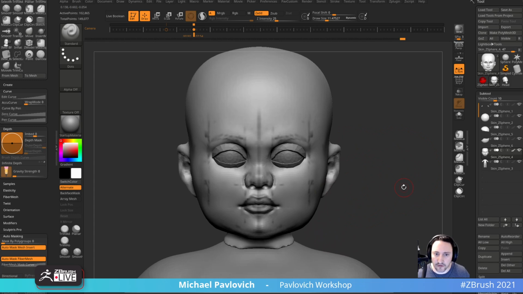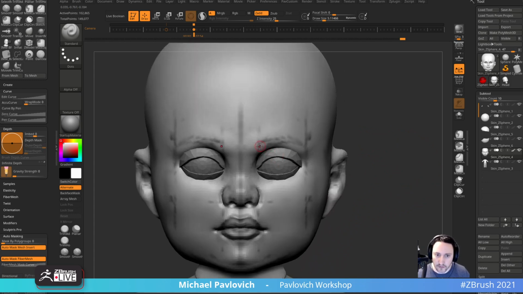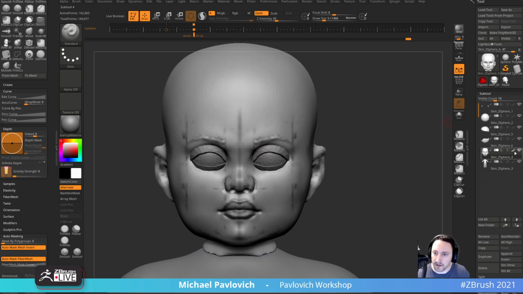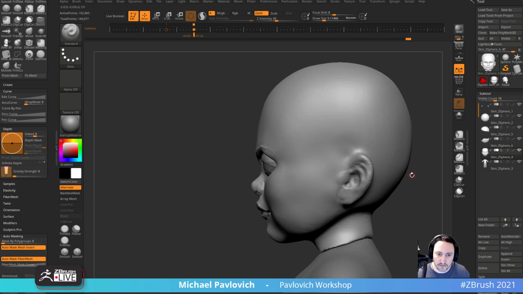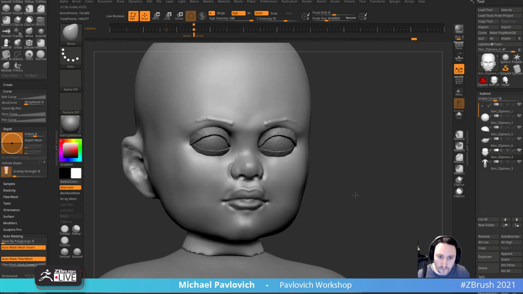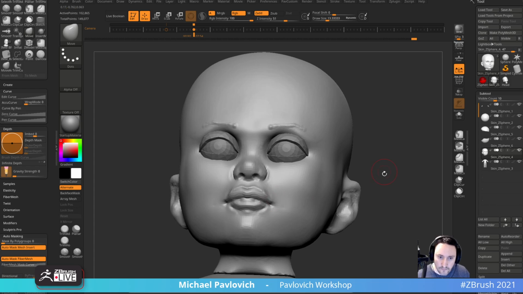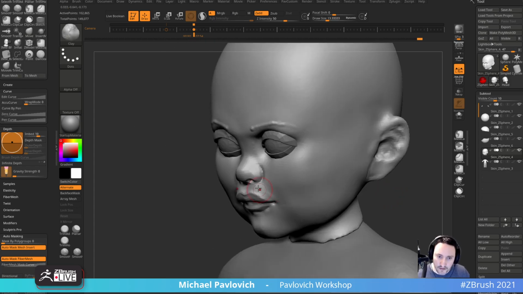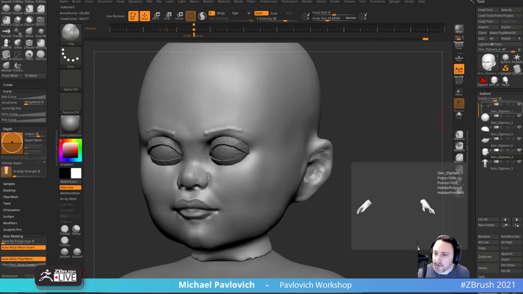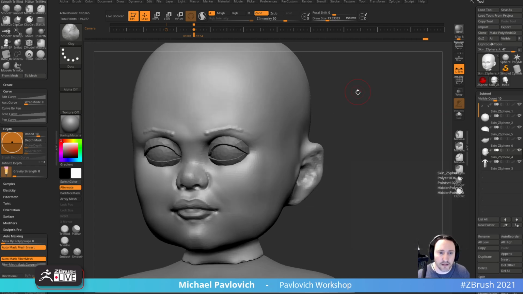And these are starting to get a little bit distracting. So we'll go ahead and just dial in a little bit where that eyebrow is going to go, and then we can go ahead and just turn off that poly paint, and that's kind of the face we got going here. And we'll go in here with our clay brush very lightly, and just keep dialing in these forms. Kind of a cherubic face here.